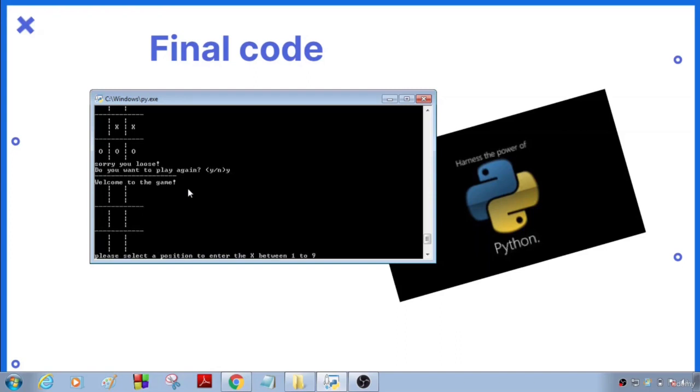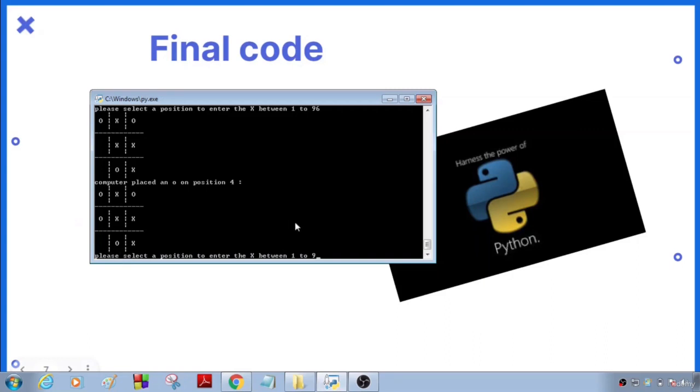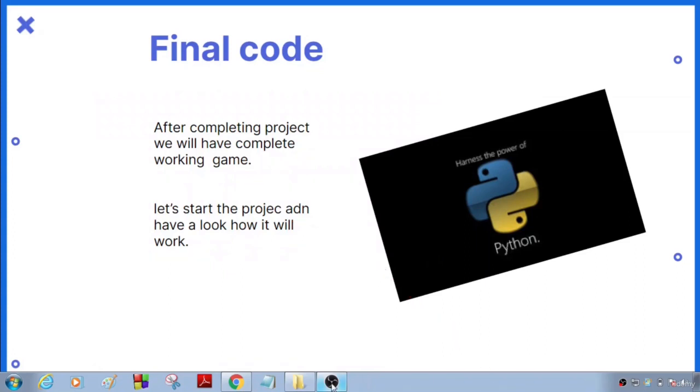For example, we mark here at 9, and the computer marked here at 3, as you can see. Now we will mark at 5, and the computer marked at 2. Before completing, we will mark at 2. Otherwise the computer will complete, and the computer has also stopped us from completing the game because it has marked on 8. So we will mark somewhere on 6, and then it is winning here, so we will mark at its 7 position so that the computer may not win, and it has stopped.